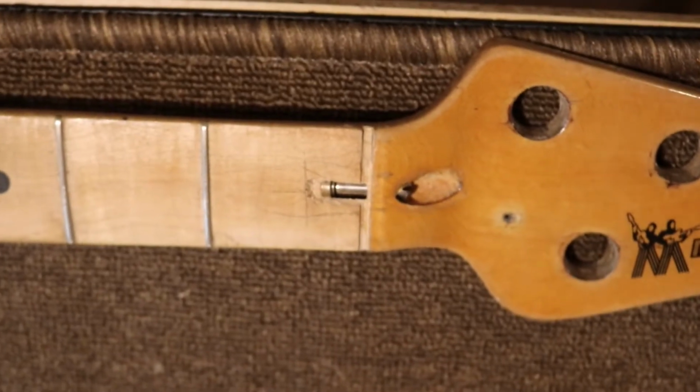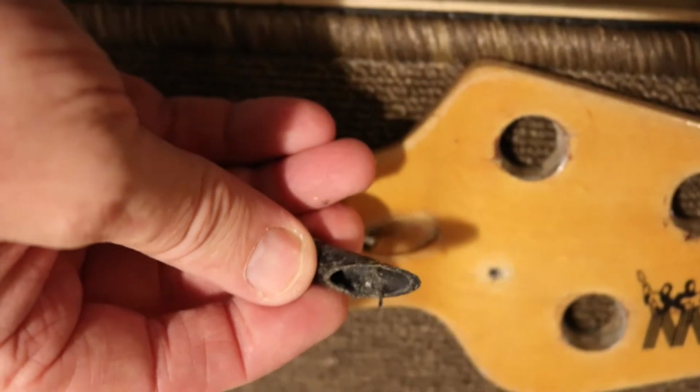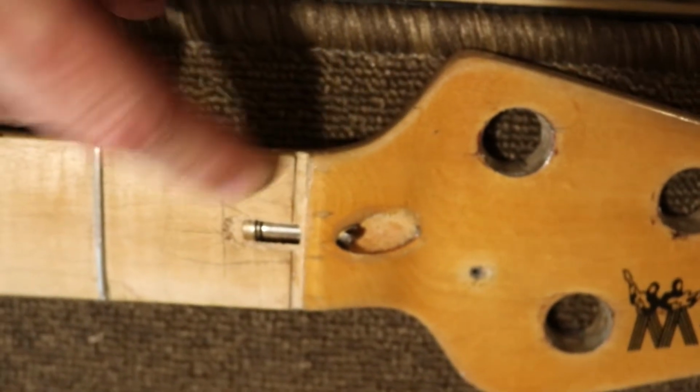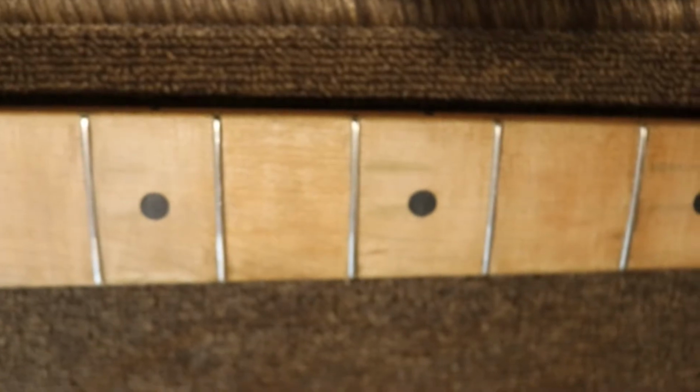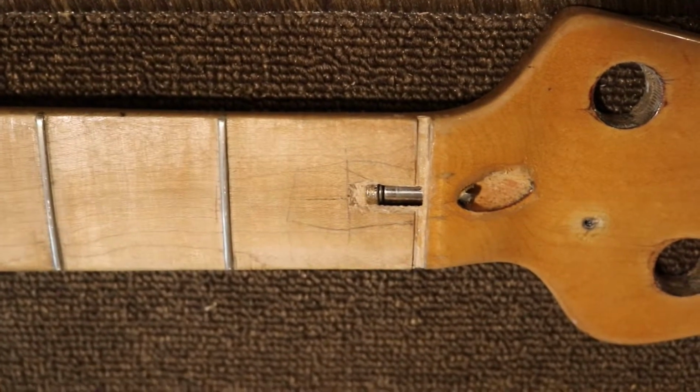Okay, I figured out what to do. I've taken that plastic, it's actually plastic, I thought it was wooden, but it's a plastic thing stuck in there, so it gave me a better grip on it. So I tightened a bit more and the neck went straight, which is lovely, right? Had to put a lot of pressure on to get it straight.